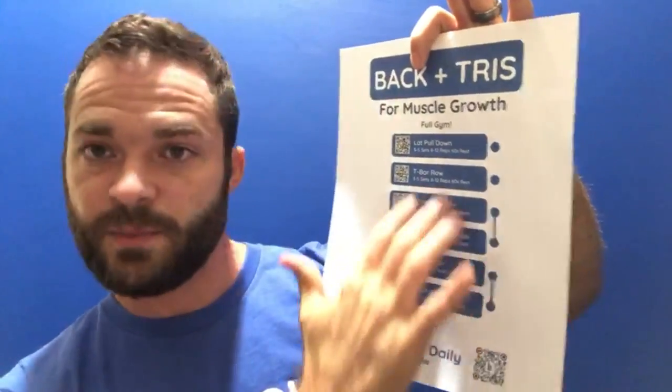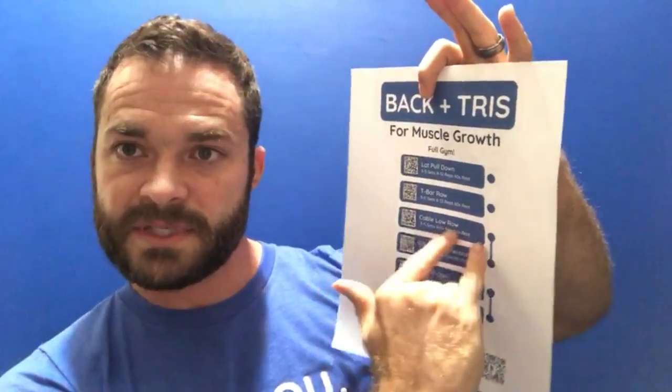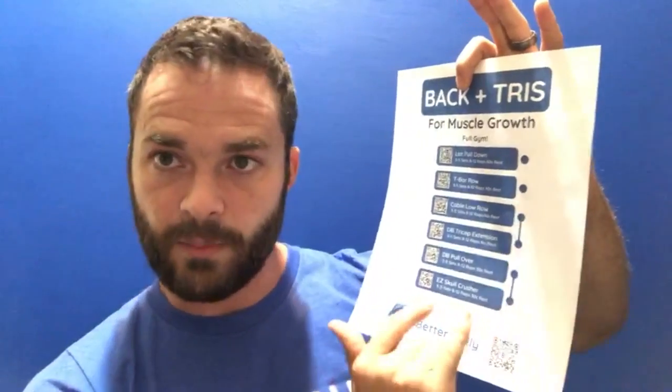And notice I have my supersets at the end here. Why? Well, I want to work my triceps into my workout program. But in this particular workout program, I'm not prioritizing triceps. I'm not using them when I'm most fresh. And so if somebody really wants to grow their triceps, what they should do is actually flip-flop this workout. You should be hitting your triceps during the time that you're most fresh.